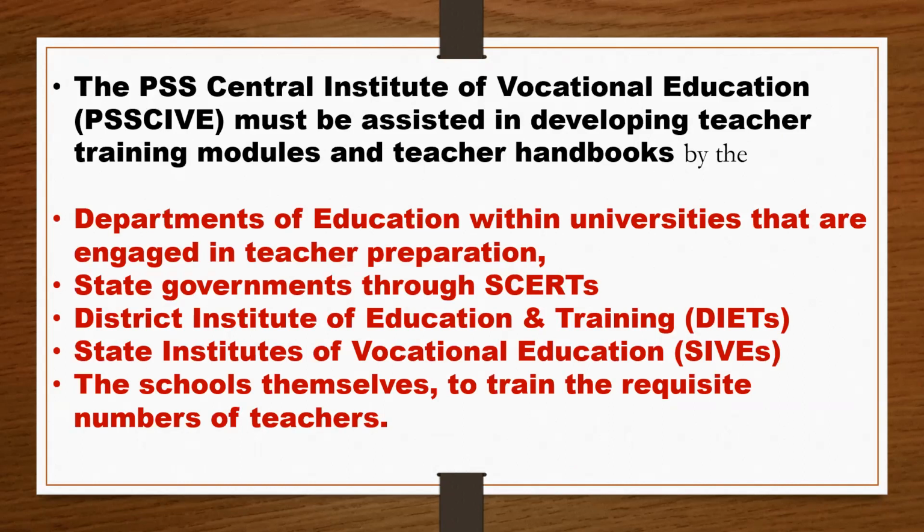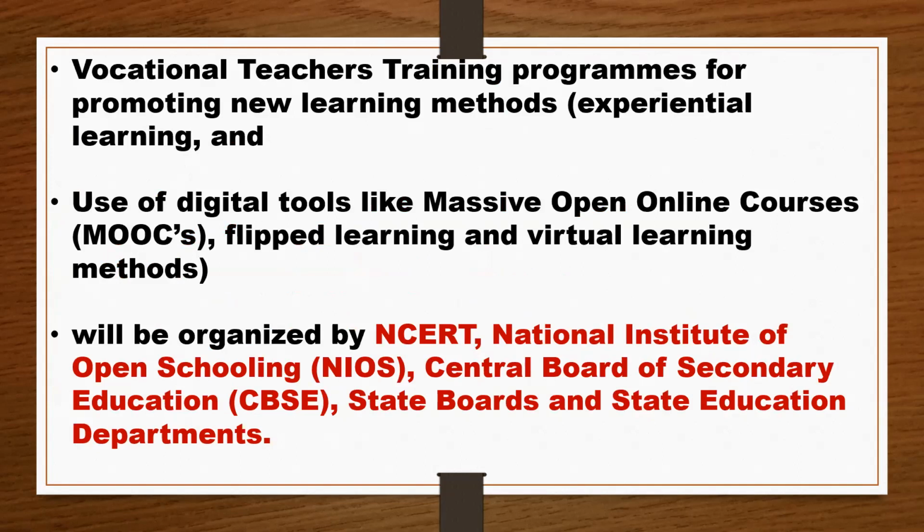The PSS Central Institute of Vocational Education must be assisted in developing teacher training modules and teacher handbooks by the Department of Education within universities, which are preparing the teachers, state governments, SCERTs, then DIETs, SIVEs, and the schools themselves to train the requisite numbers of teachers. Vocational teachers training programs for promoting new learning methods also will be developed, and the use of digital tools like massive open online courses and virtual learning methods. All these will be organized by NCERT, NIOS, CBSE, state boards, and state education departments.